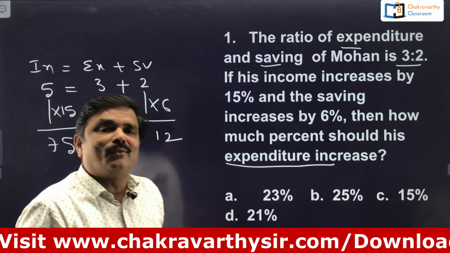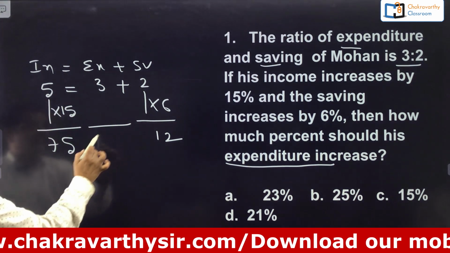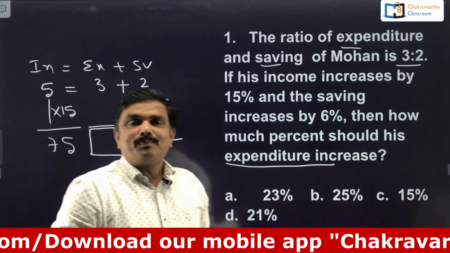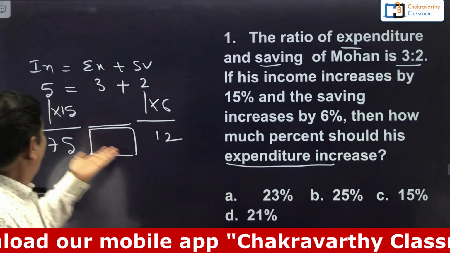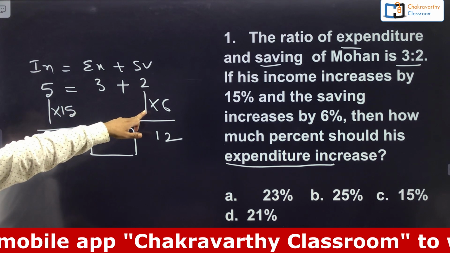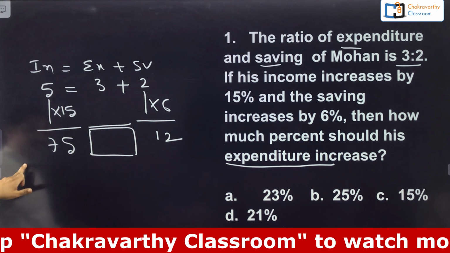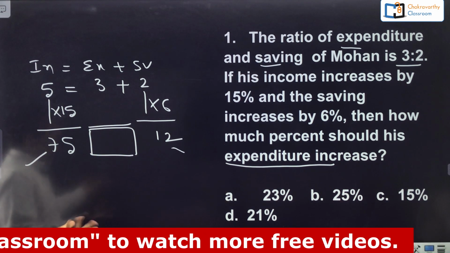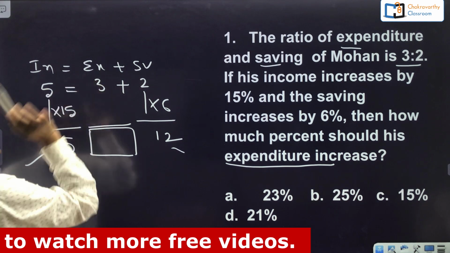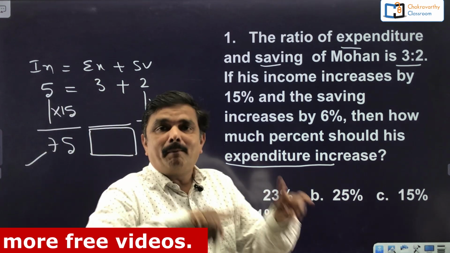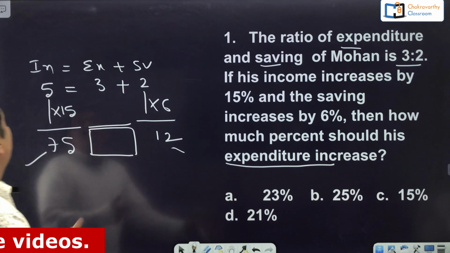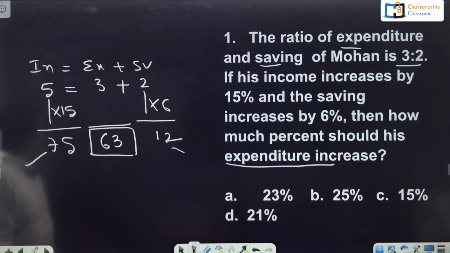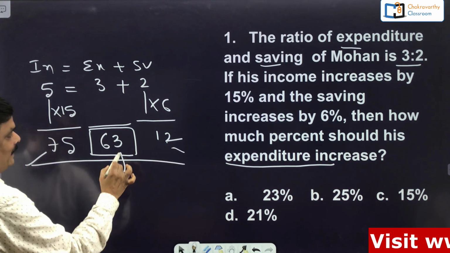Now use the basic thing. Now try to find out what the expenditure is here, in this ratio only, because I have not changed the numbers. We are going with the ratio. Now income increased by 15, savings increased by 6. I multiplied to get the income figure and the savings figure. How will you get the expenditure? Normal thing, income minus savings is expenditure, isn't it? Simply this is 75 minus 12, that is 63, right? In this method the expenditure is 63.